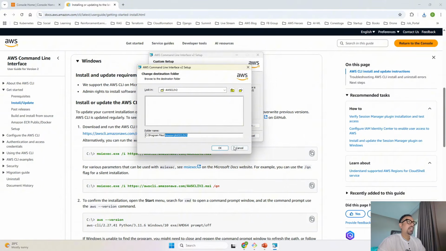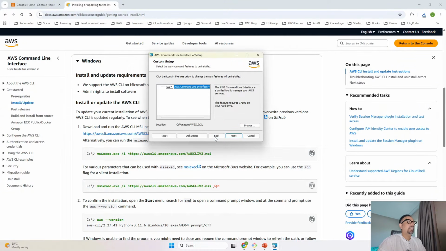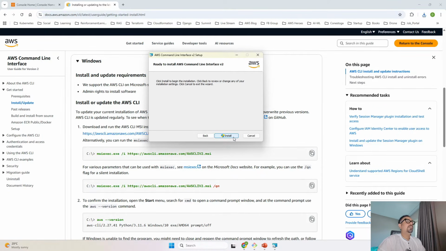What I'm going to do is install it in the C drive instead of the program folder, and this is going to be my path. I'll press OK, and here it is ready. Next, I am going to click on next, and it is going to give me a pop-up where I will be clicking on install. As soon as I click on install, over here you can see the installation has started successfully.